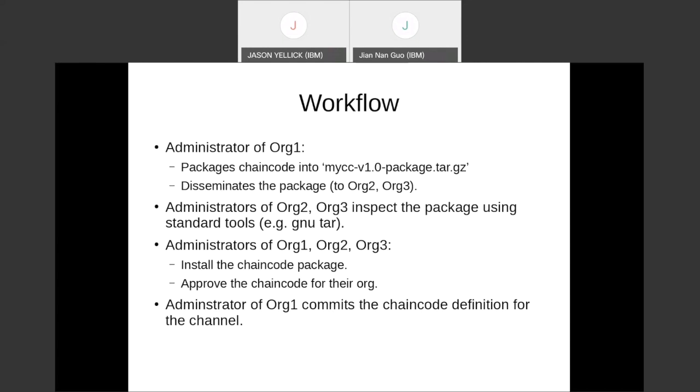Now, everyone goes and installs this chaincode package and commits that approval, sends that approved-for-my-org transaction through according to the parameters that we sort of agreed out of band. So this is my CC, it's version 1, the endorsement policy is 2 out of 3, and so forth. Once everyone's done their approval, and again, typically we would wait for everyone, then the administrative org1 sends the transaction to commit the chaincode definition for that channel, and the chaincode is now operational.